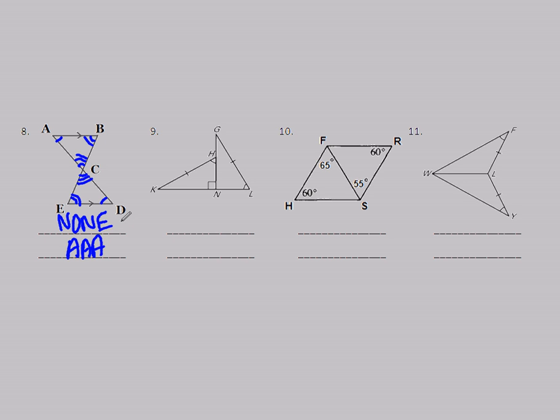Number 9, we have this right angle, which means this one's also a right angle. So now I have angle, angle, side. Angle, angle, side is a congruent shortcut, so now we need to say what triangles. I'm going to start here and say NHK. It would be congruent to triangle, if I go NHK, right angle to the marked angle, I would go NLG. Same way.